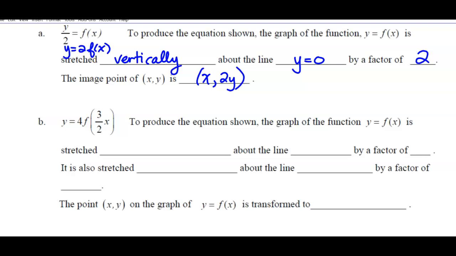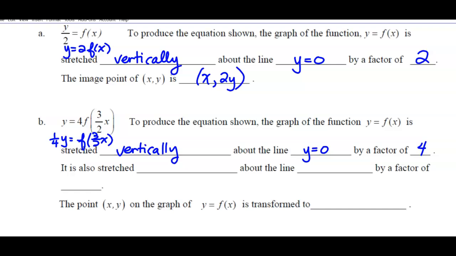Notice how it's already been solved for y. So that for sure is the vertical stretch factor. So maybe I'll do that first. Is stretch vertically about the line again. So vertical is about the x-axis, which has the equation y equals 0. And that's by a factor of 4. Okay, because it's solved for y here. You could show this as 1/4 y, if you wanted to.